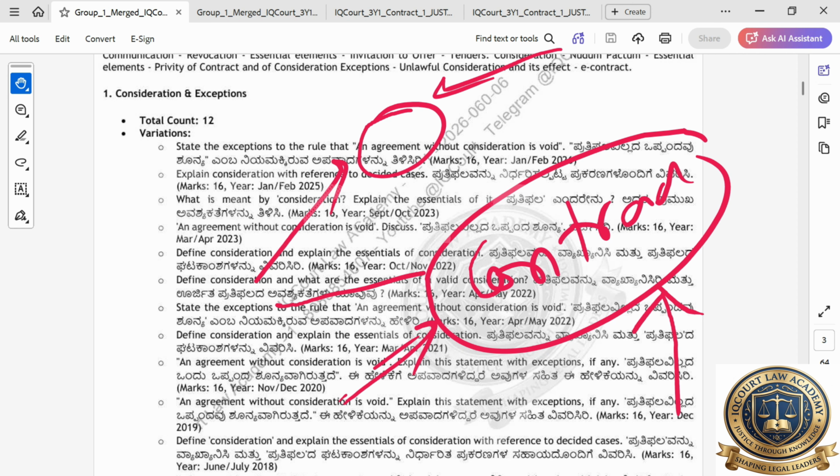You can go to court and say, sir, he has signed, he is not paying the money. Legally valid agreements are contracts. That is the reason all contracts are agreements, but not all agreements are contracts, because we don't know whether it is legally valid or not. Very simple, very easy concept.